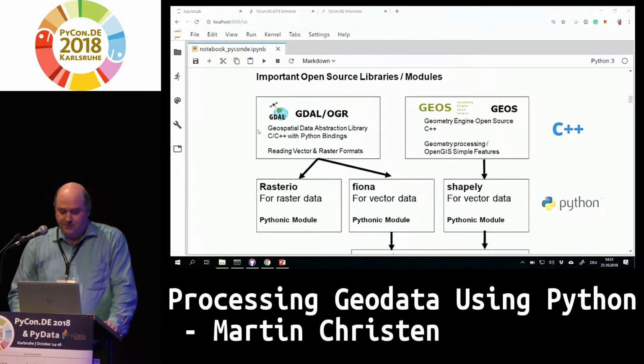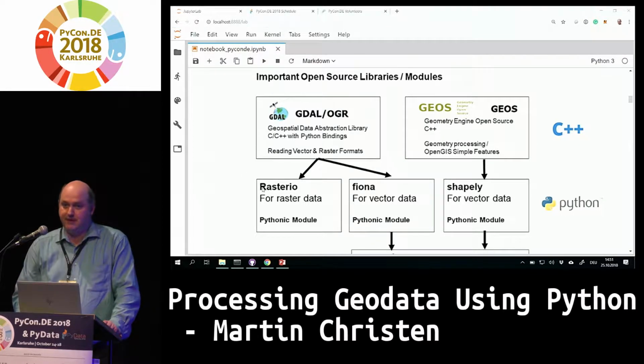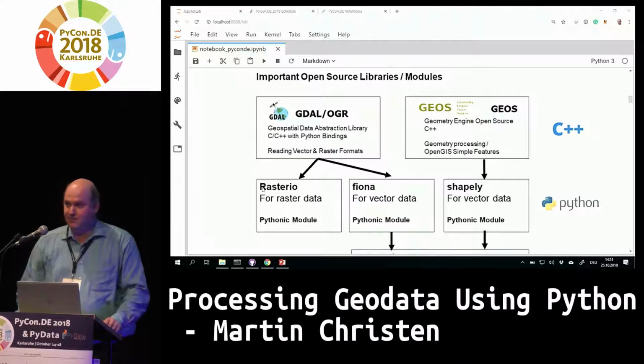And GDAL is divided into raster data, which means you have satellite imagery, you have images, and the second is vector data, where you have lines, etc. For the raster data, we have Rasterio. It's created by Mapbox. It's an open source Pythonic module, which is really written in Python.